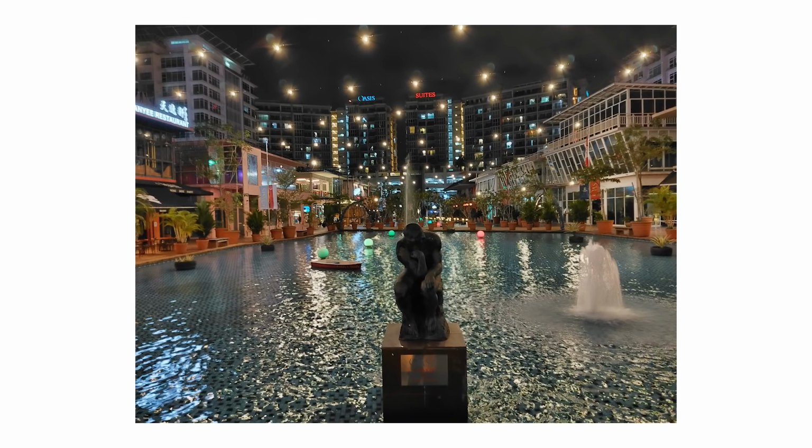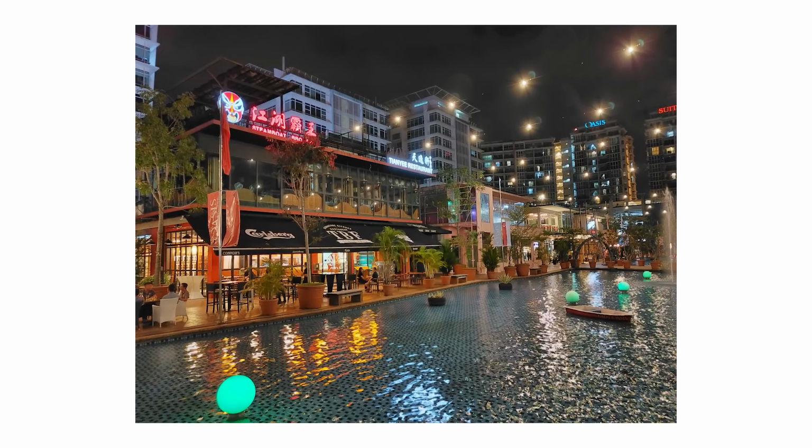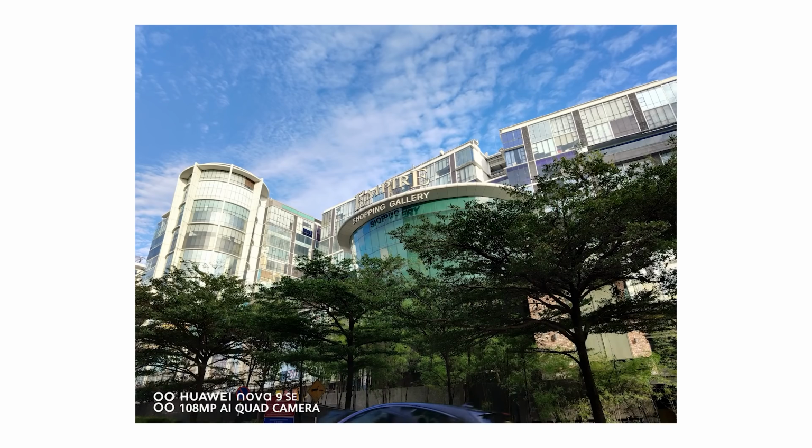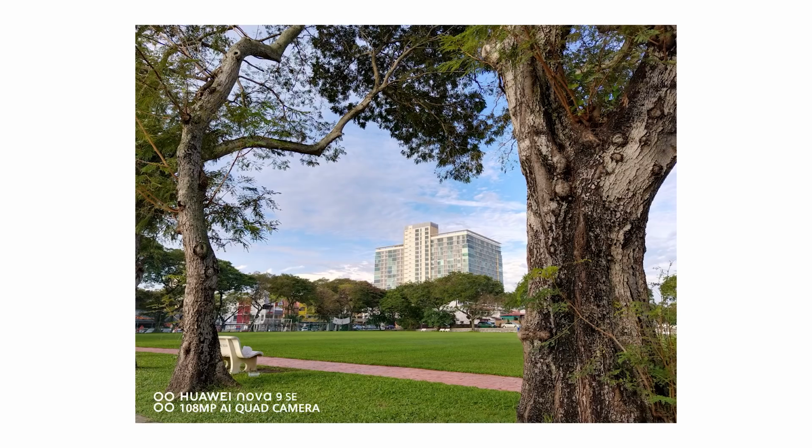In terms of how natural the colors look, I found that the colors on the Huawei Nova 9 SE tend to oversaturate a couple of times. So if you like pictures that just pop in terms of the colors, you might like the Huawei Nova 9 SE kind of color reproduction.